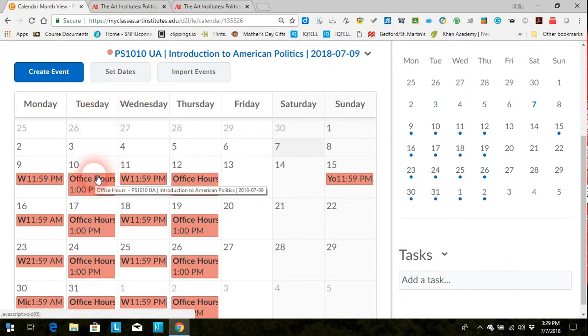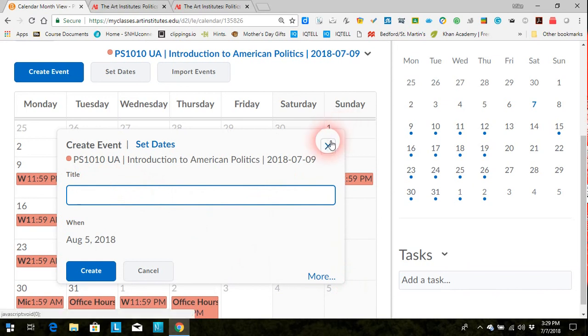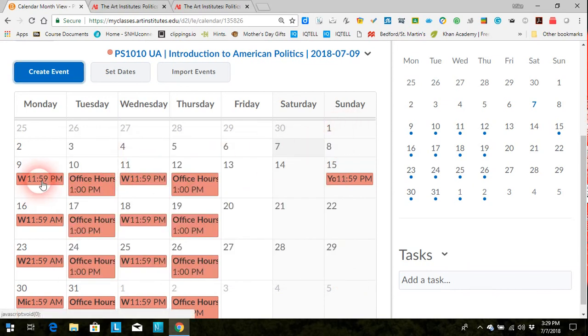Those are all available to you, and if you need to get a hold of me, there are the times that you can call. This is the phone number you can call me at. No appointment needed. You can also send me an email as well. There are also deadlines for assignments that have come up. These are pre-programmed into the computer and should be there presently.